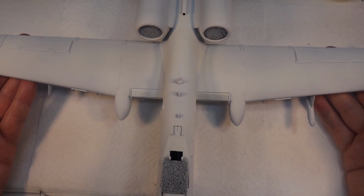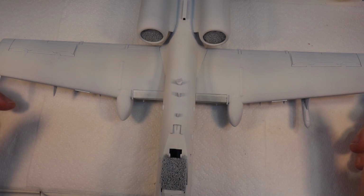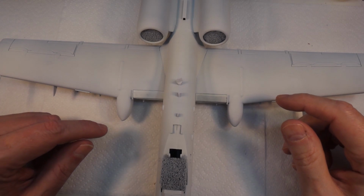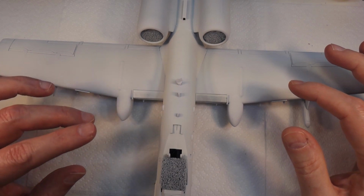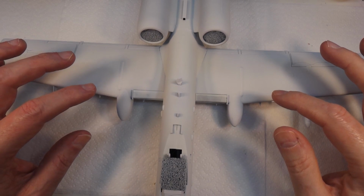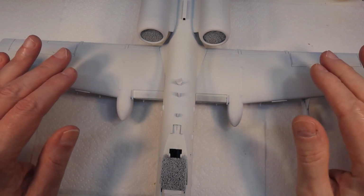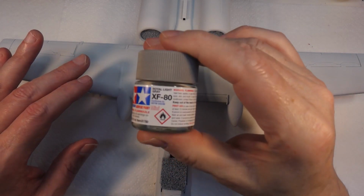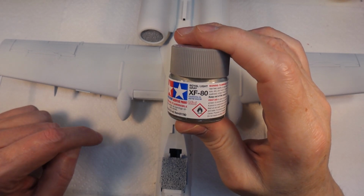Okay, so there we go. That's had a coat of the white primer, and it doesn't look too bad at all, does it? So what I'm going to do now is something that I've done a lot on models before. You've seen me do it, and that's the process of mottling. And what that means is filling in all of the panels with a slightly darker colour, and just doing random patterns to basically break up the colour and make it less uniform. So I'm going to use this Royal Light Grey XF80, and we'll go over this, and I'll show you how it works.